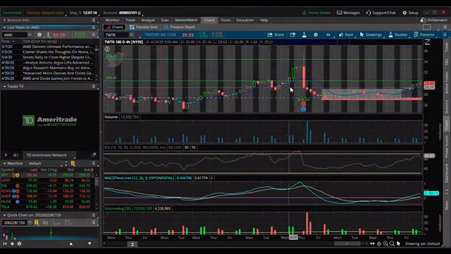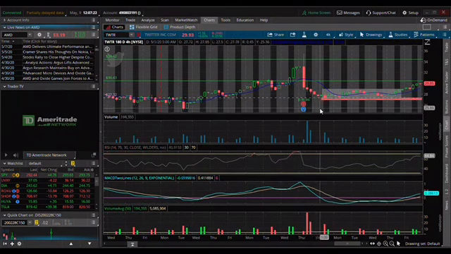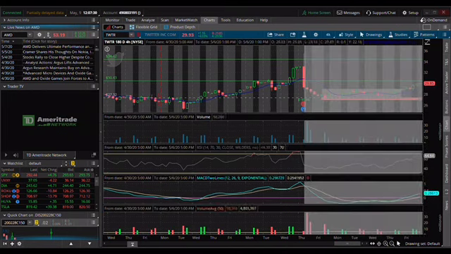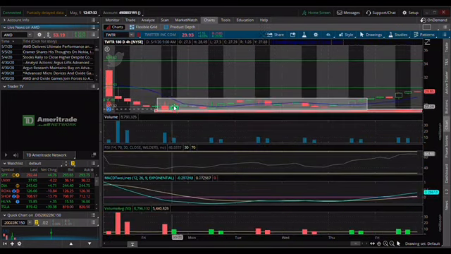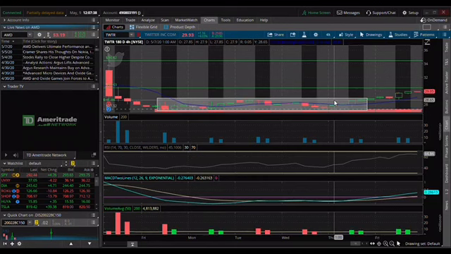This run up on Twitter occurred right before their earnings, and after their earnings they came down. But when they came down, you can see that Twitter was stuck in a range. By range, I mean it's just some areas where Twitter was going up and down to the top of the range, back to the bottom, to the top, to the bottom. I'm going to take this out, this gray part here, so you guys can see a little better.